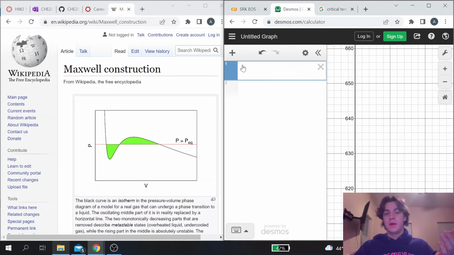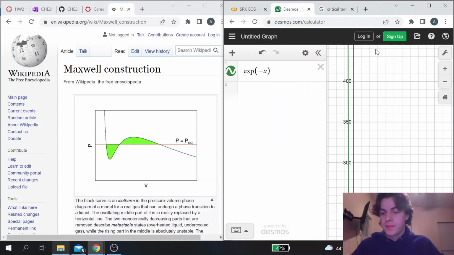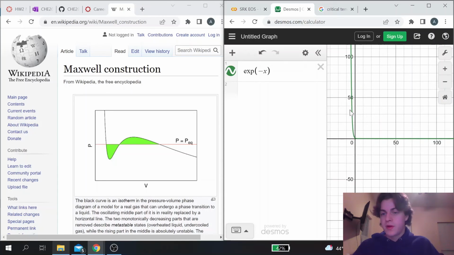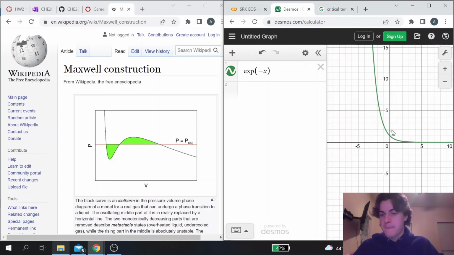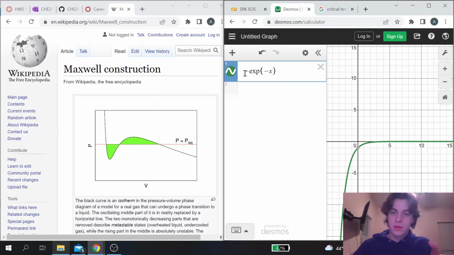So if we plot e to the -x, we get a function that looks like this, right? So as we come down and as you get closer to 0, the points will get closer and closer together, right? So now what we need is the opposite. As we get higher towards the critical temperature, we need closer points. So let's flip the function. And we need to translate it up 1, so it starts at 0.